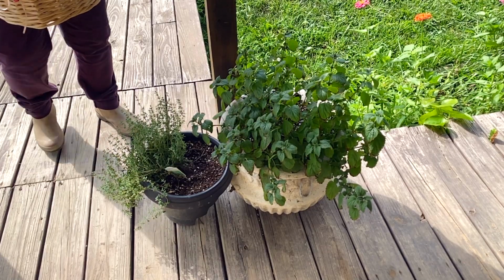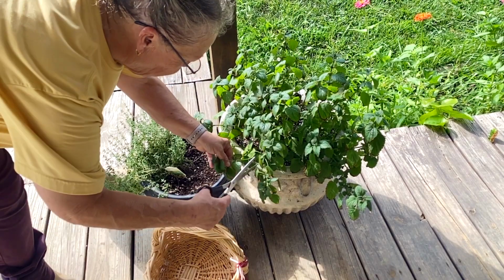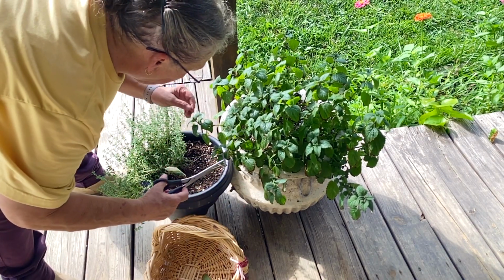So I have lemon balm and lemon thyme here on the porch, and I'm going to harvest some of that. You want to harvest just above where a couple leaves meet.